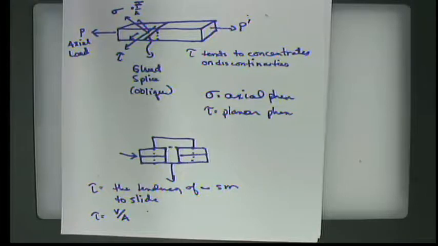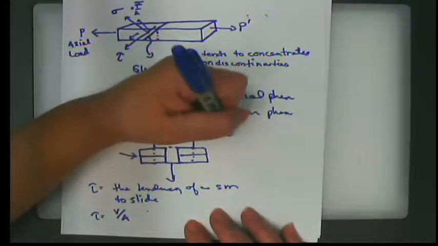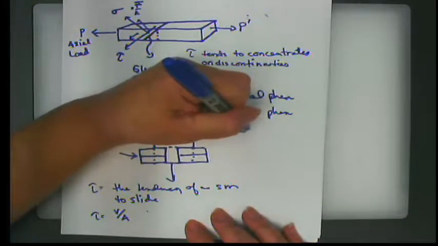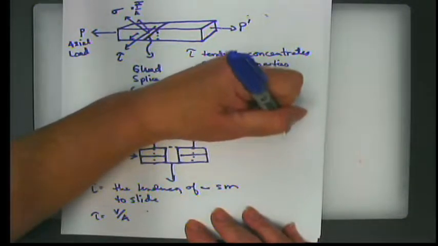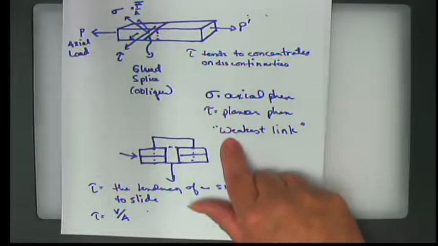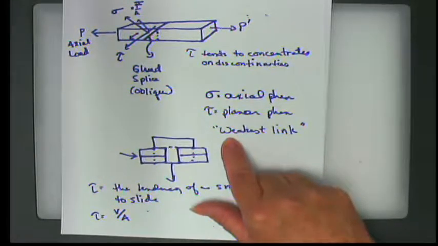So sometimes materials fail in shear, and sometimes they fail in normal stress. And one of the things that we have to do as engineers is to determine which one of those failures is going to occur first, because this goes back to the idea of the weakest link, so to speak. Once it fails, you don't really have a structure anymore. So sometimes you'll have to test both. You'll see where it would fail in normal stress and where it would fail in shearing stress. And whatever one fails first is the one where it fails.